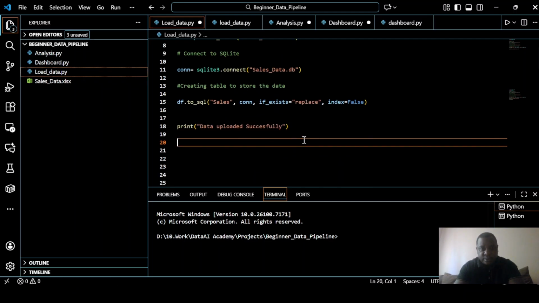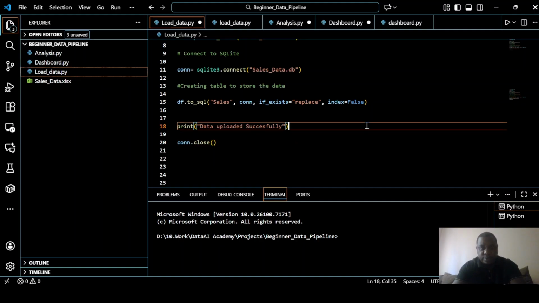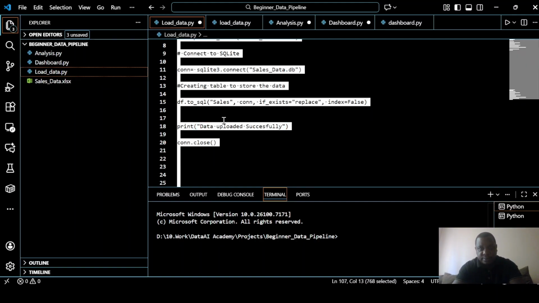Then after, we can close our connection. So let's run this and see if we'll get a database created.